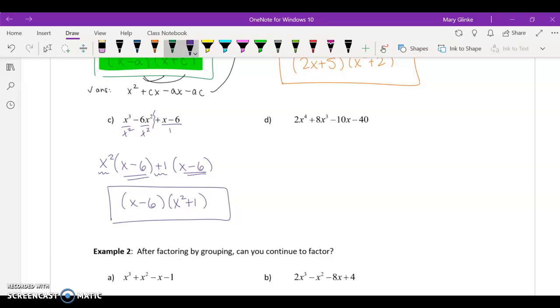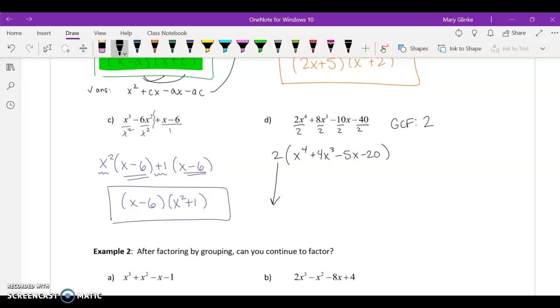The next one, before I split it, when I ask myself, does this have a GCF? This is the first one where you do actually have a GCF. All 4 of these terms have something in common. They are all even numbers. So we're going to go ahead and divide our GCF of 2 out of our original polynomial. So we get x to the 4th plus 4x cubed minus 5x minus 20. Then I'm just going to draw an arrow down and make sure that GCF comes down to my final answer.